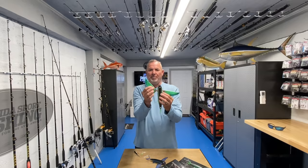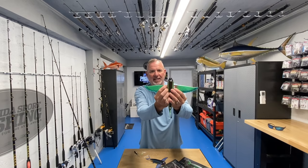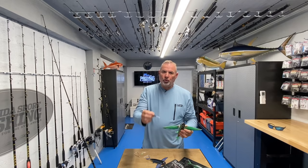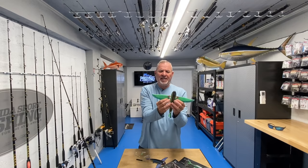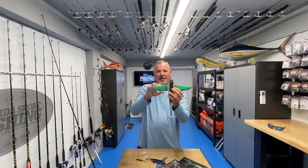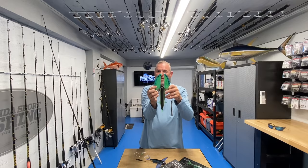A lot of cool color patterns - and understand that you can customize your own because these wings right here are removable and replaceable. You can swap out the wings and mix and match colors, or if they get damaged you can replace them. The wings are held on with a tiny little screw, and included with every lure pack is a tiny screwdriver that enables you to switch out those wings.